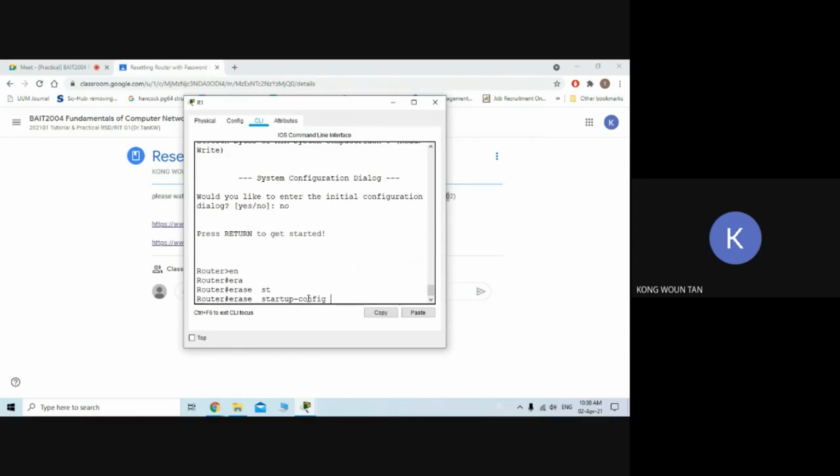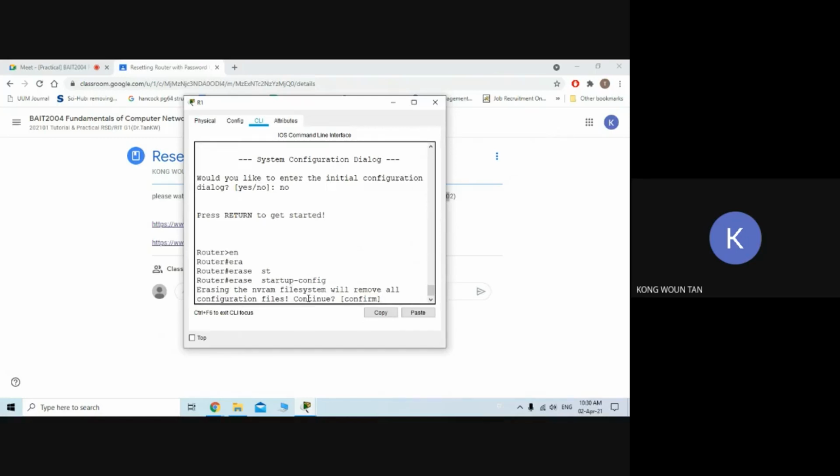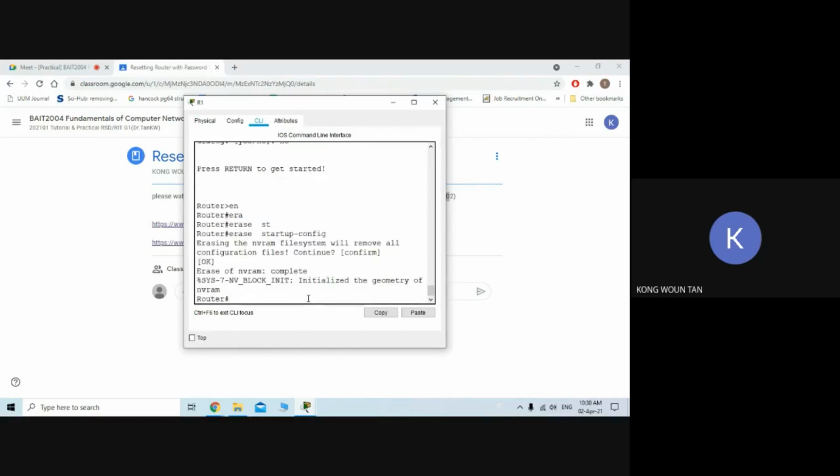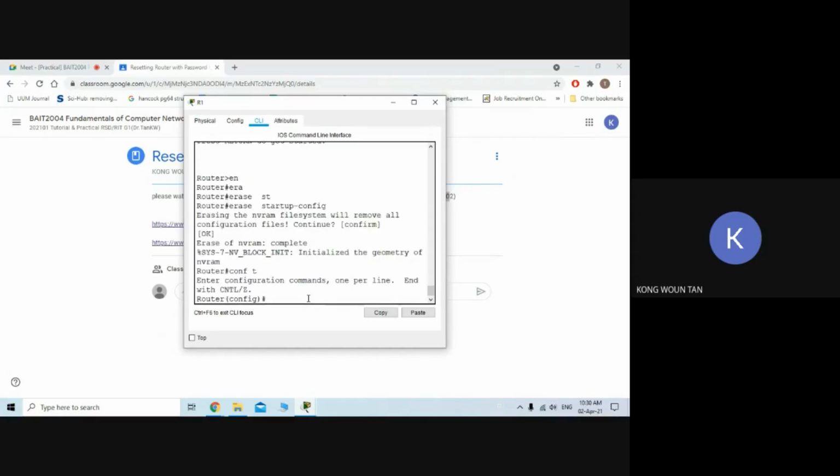But whenever you save a startup config, they don't care about it. They don't delete it, they don't care. You need to set it back. After you erase the config already, you don't reload now. You better go to configure terminal. You go to configure terminal. Then after that, you will need to configure again, the second time.